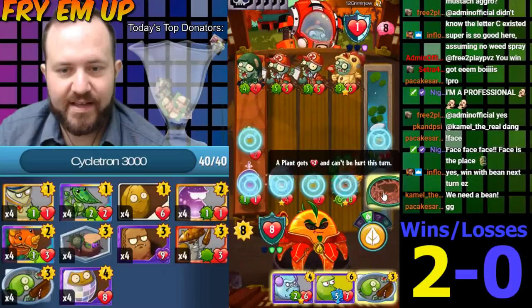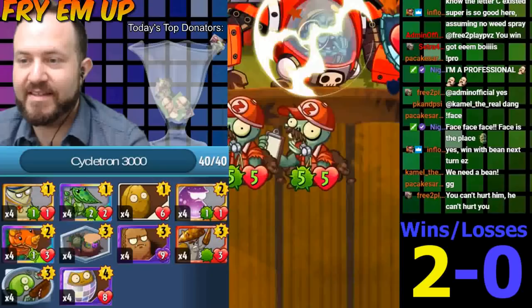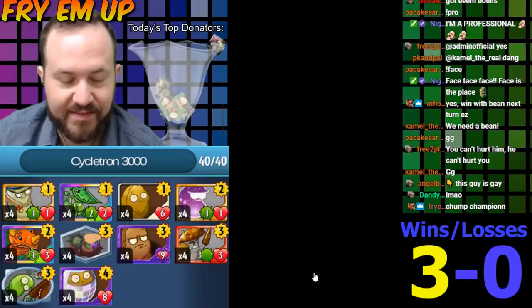La la la la. La la la la la. Amber 3-0 with the best Citron deck in the entire America, okay? In the entire world, as far as I'm concerned. Okay. Angel bot.